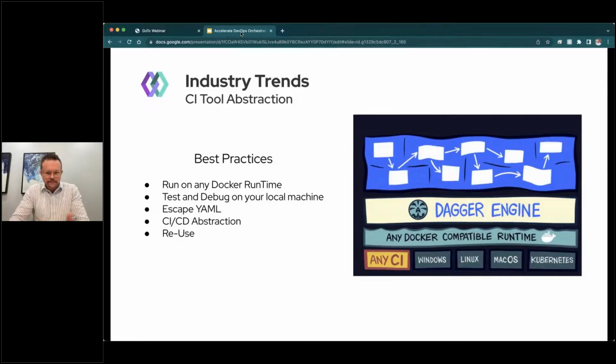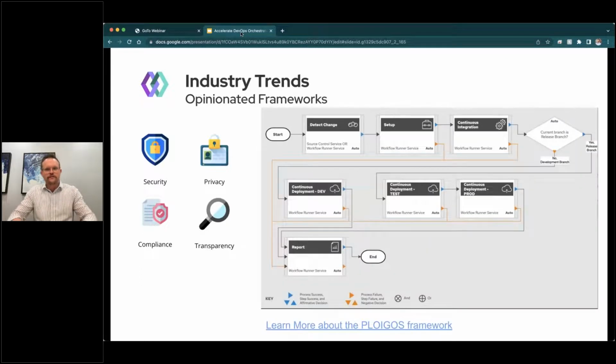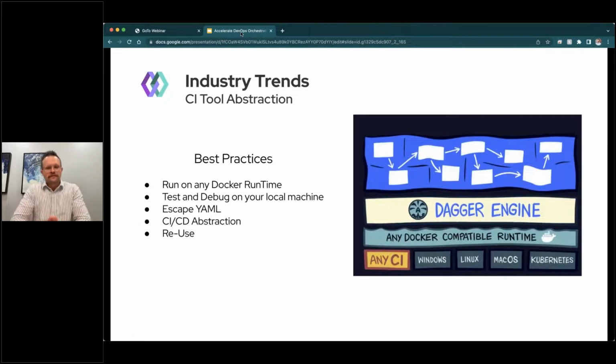The second thing that came out, if anyone on the call has ever heard of a man called Solomon Hykes. Solomon is the man that created Docker, and there is now a project out there called Dagger, and this is essentially the engine that will push your code through that best practices workflow. So Ploygos kind of created the standard of how your code should be pushed through, and under the hood we now use Dagger to actually push that code through those steps.